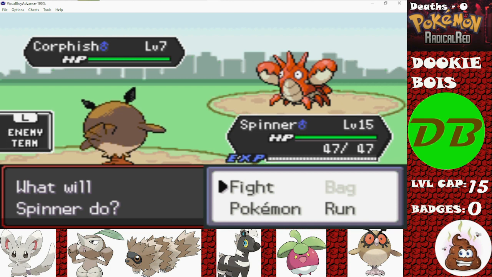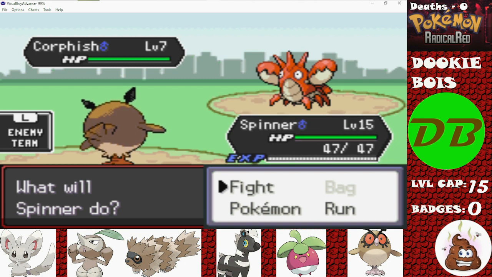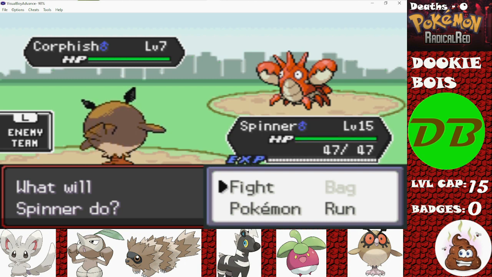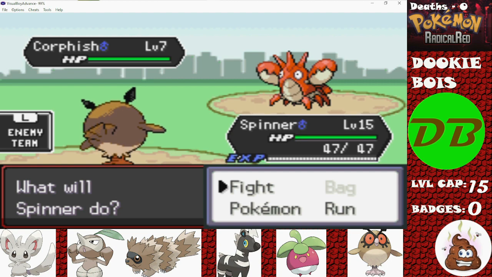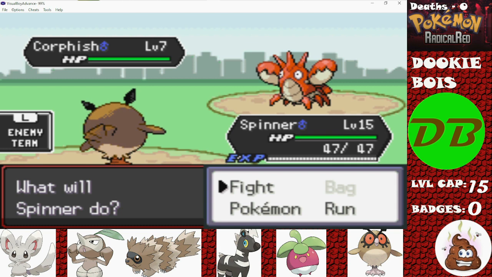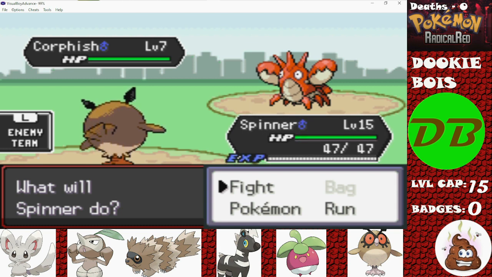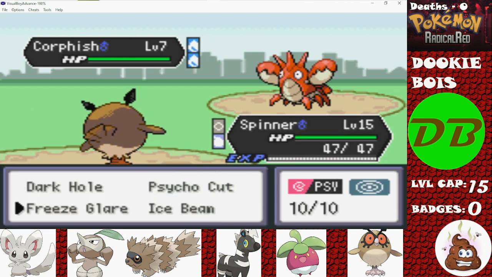Oh! Okay, we're way higher level. Okay, that's easy. Ooh, it did not scale him to my level. I thought it was gonna scale him to my level, but that's okay. That's why I was thinking about putting the level cap at, like, level 8 for this battle instead of 15. But I wasn't sure if it was going to level him up. So that should be really easy then. I didn't think it was going to be that ridiculously easy.